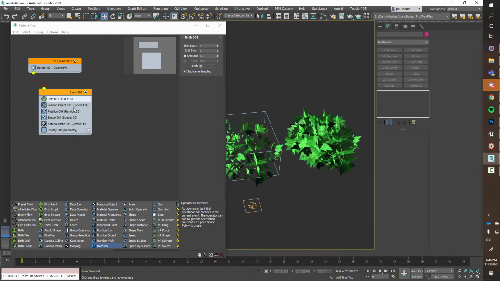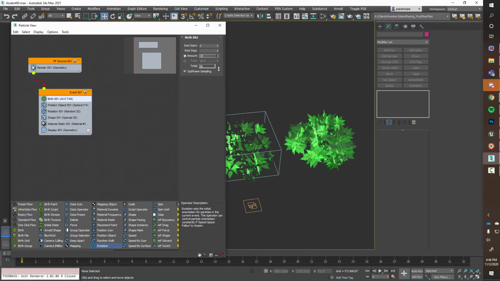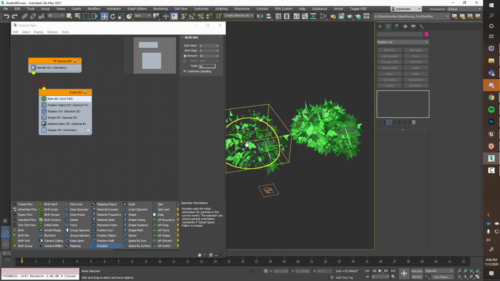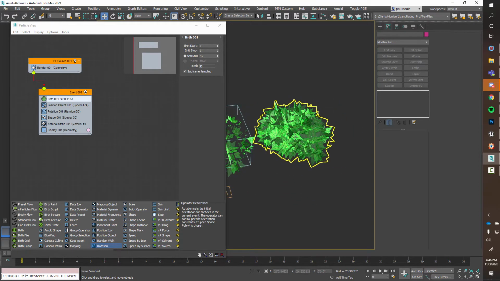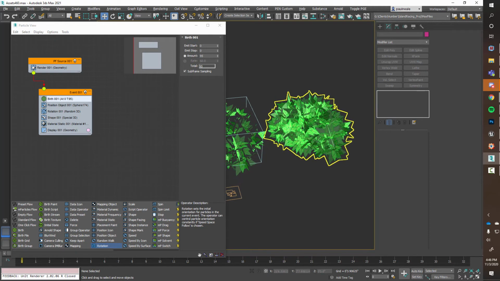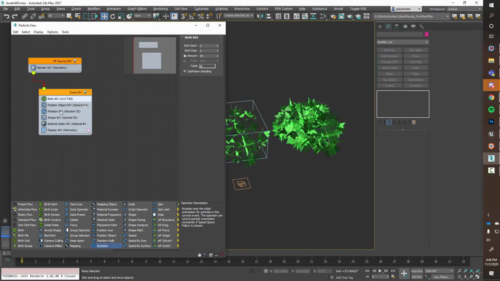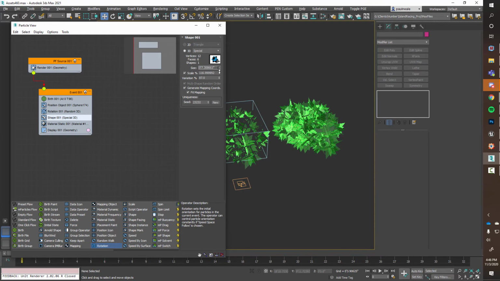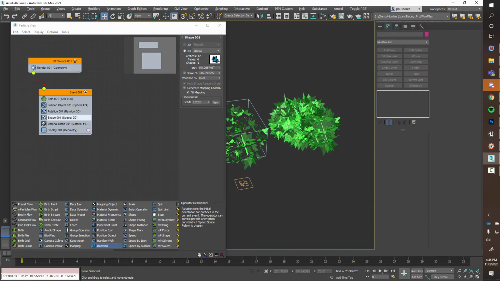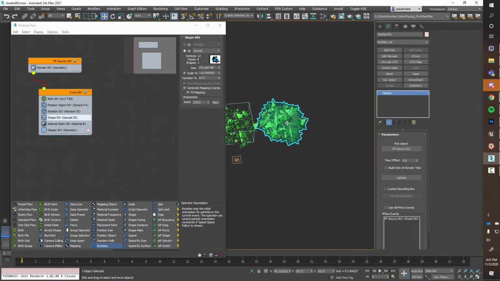And now we can adjust any settings in here, and it'll update the settings in the mesher object to give us what we want. So realistically, this could be anything. It could be any kind of shape we're looking for. But in this case, we've got this hemisphere, set on hemisphere, and we can set it up for as many as we're looking for. Shape again, play with variation of sizes, overall sizes, whatever we're looking for, and we can get this nice variation going. Once we're done, we just simply convert the mesher object down to an editable poly.